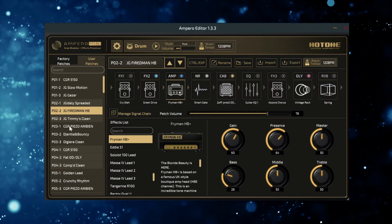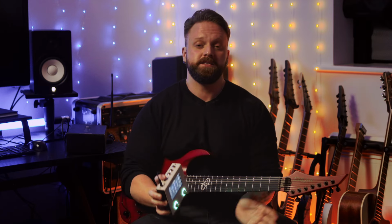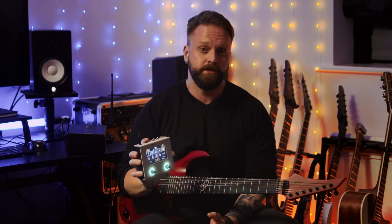And I'm really pleased to see that despite the fact this thing is very small, everything in terms of functionality is usable from the touchscreen itself. So you don't have to use the desktop editor to unlock the full potential of this thing.